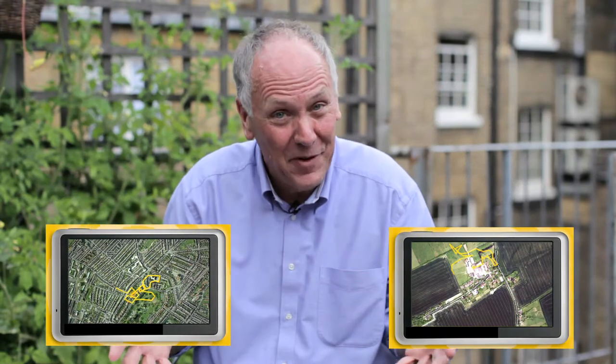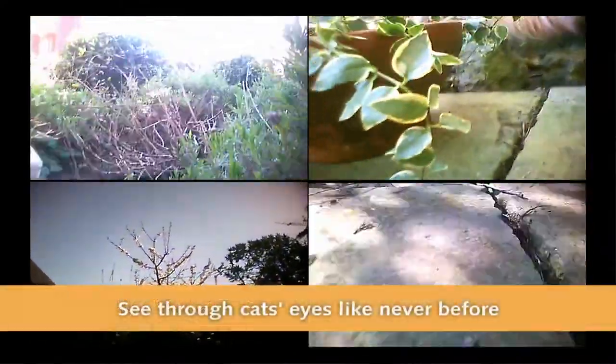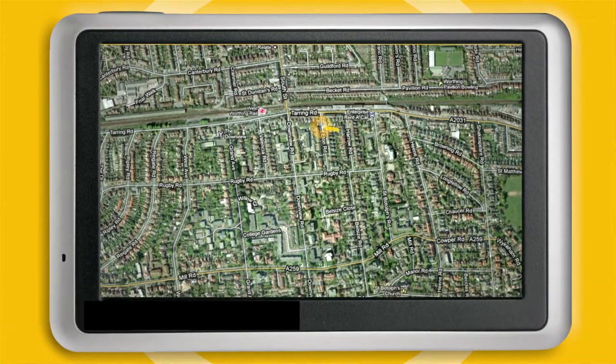So what is the Secret Lives of Cats? Well it's really two things. One, it's this film that you're watching to enable you to look at what's happening and what we've been seeing through the cat's eyes. It's also a report where you can see more detail, the work we've done on them and being able to monitor them as they've moved around.